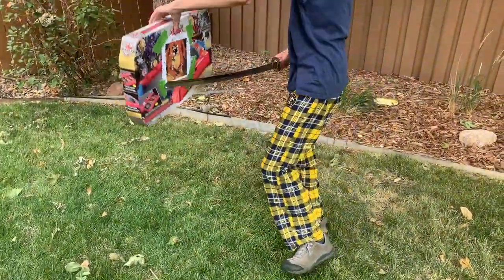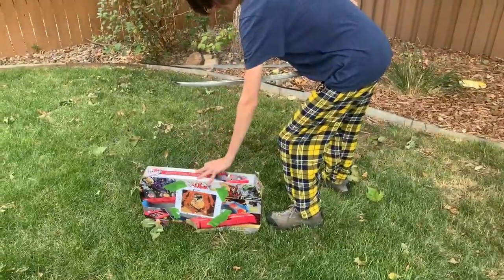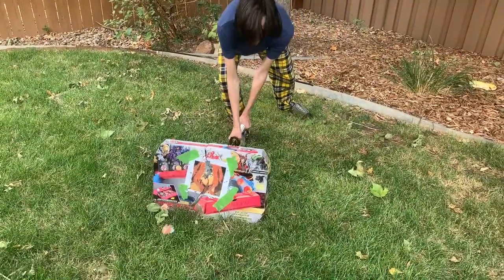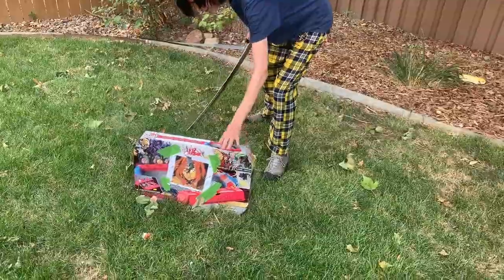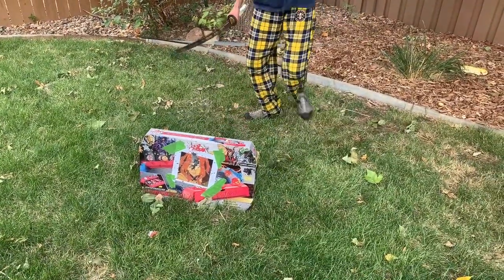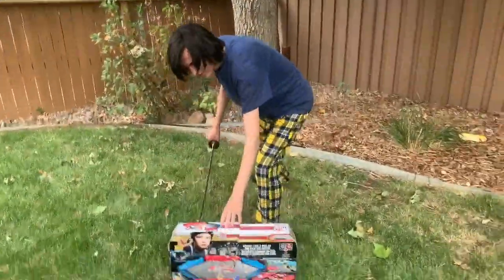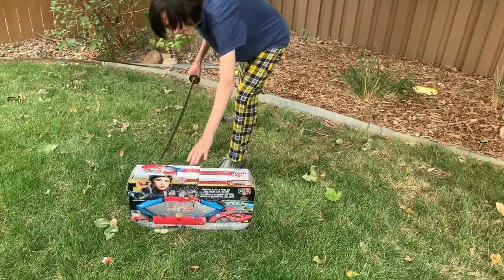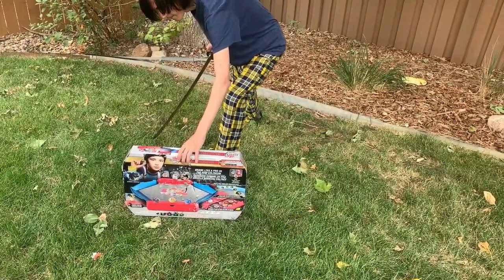Try and chop it. Chop like this? Yeah. It's not meant for stabbing. I mean, it's cardboard, so it won't. Oh, holy shit! That worked way better than I thought it would. I thought it would just crush it. Hold on. You just gotta be speedy.